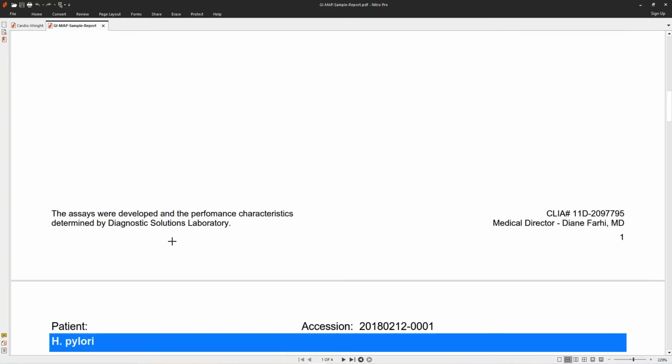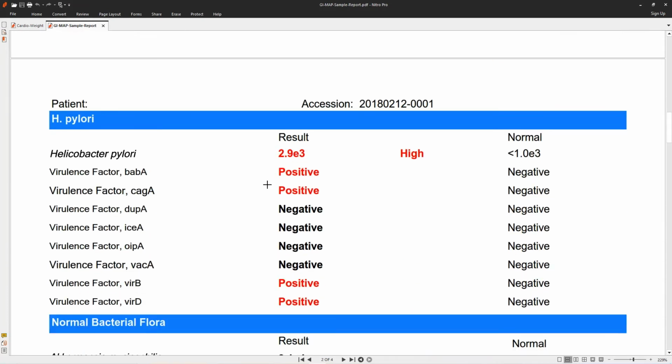That's norovirus. H. pylori. H. pylori can cause indigestion, heartburn, or it can even cause gastric cancer. Also, it's known to cause stomach ulcers. And depending on the virulence factor will determine which type of H. pylori that you have, which can be a big problem.